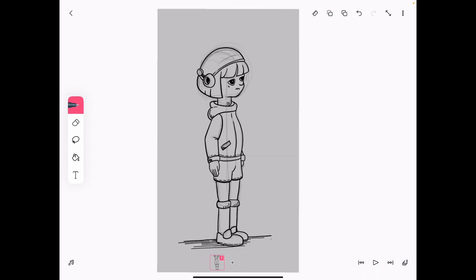Hello guys, welcome to video number two in this series of doing the walk cycle in Flipper Clip. In video number one we started to draw our character, and in this video number two we're going to start coloring it in. We have our ink layer here, so I'm going to go ahead and create another layer on top of it to start dropping the colors in.